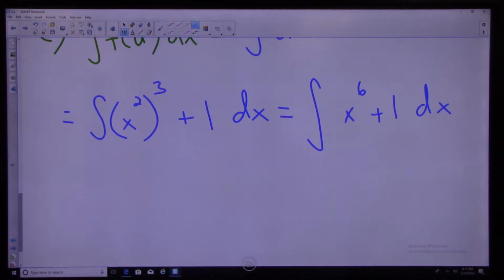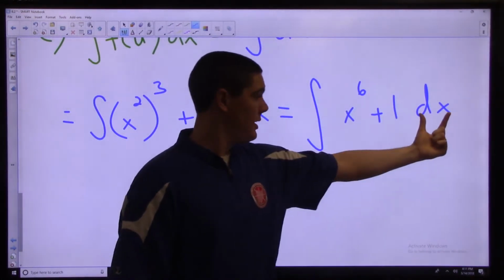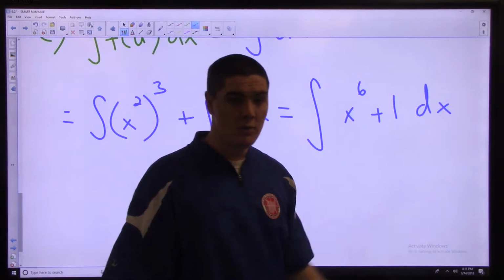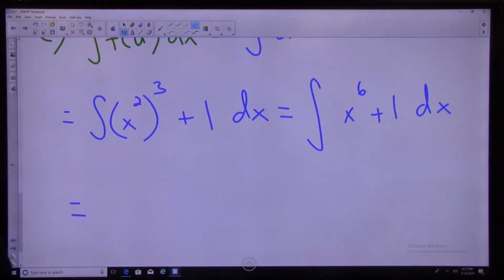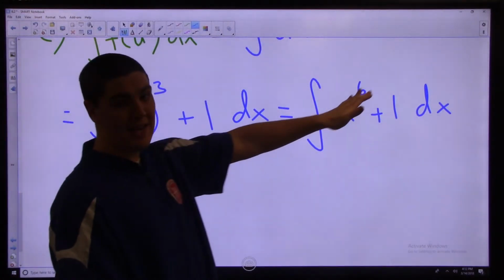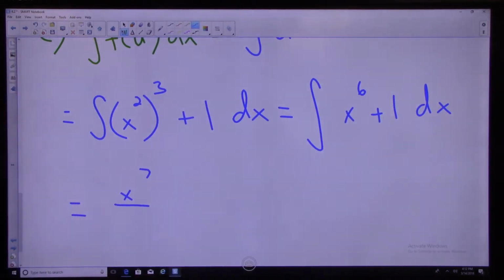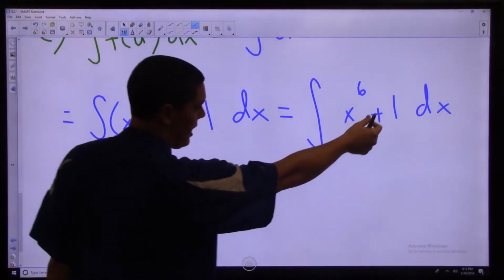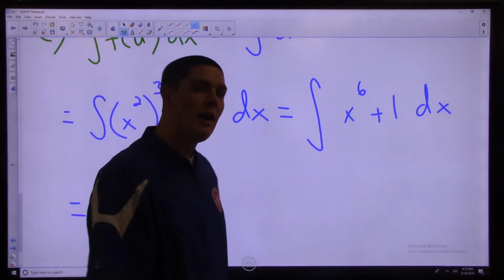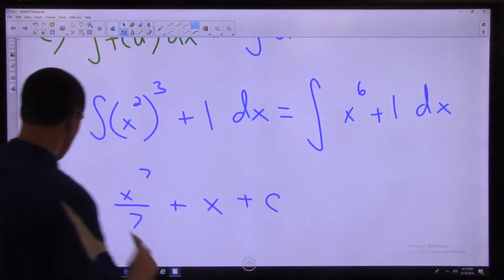Okay. Here we go. So to keep this going, now I can actually integrate this because I've got a function with x in it, and I know I want to integrate with respect to x. So we can go ahead and take the antiderivative. Same process. Whenever we have a polynomial function, all we got to do is add 1 to the exponent and divide by the new exponent. So when I add 1 to the exponent, it's x to the 7th over 7. And if I have a constant, when I anti-differentiate, it's just going to be that constant times our variable. So it's going to be plus x and then plus c.